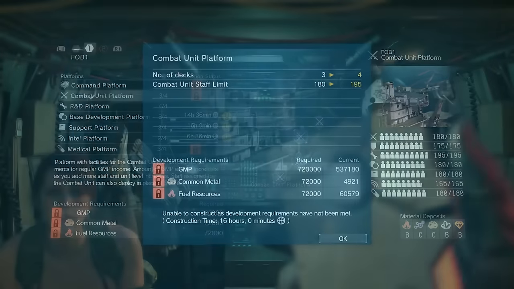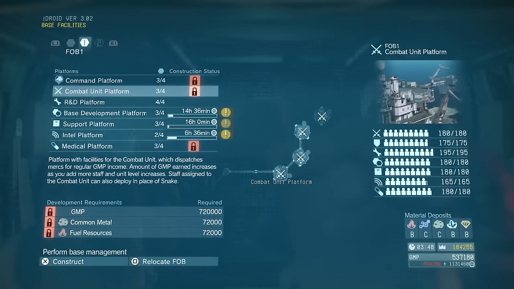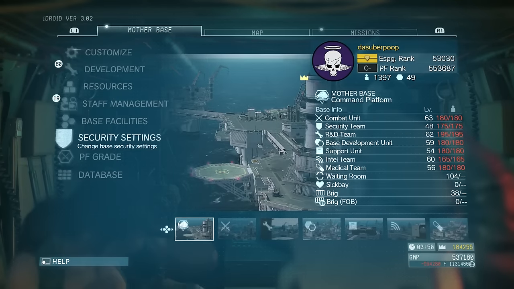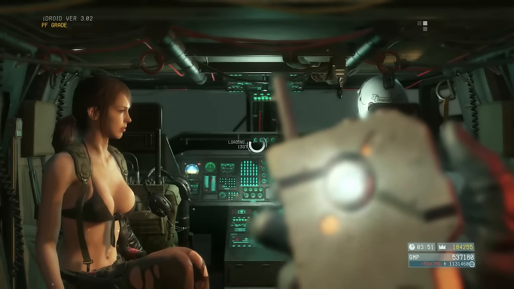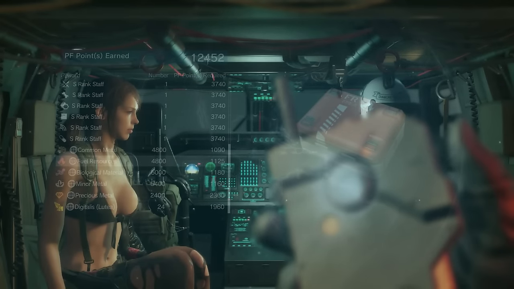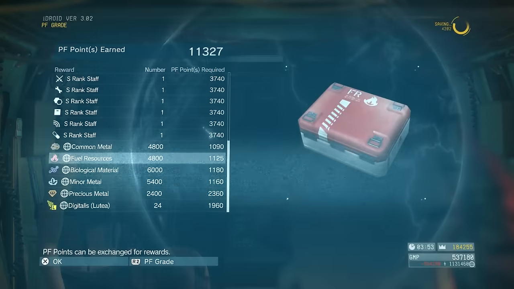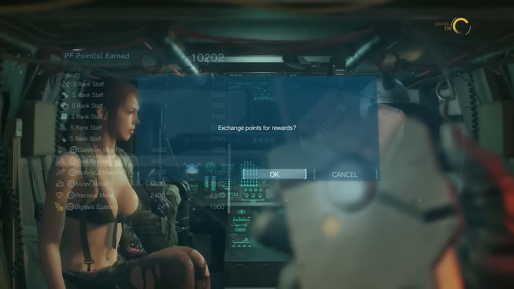Let's see what else we're looking at right in. So we're short on pretty much everything. We need a whole lot of common metal. Not too many fuel resources now. So let's exchange a couple more PF grade points. We'll exchange for fuel resources maybe 3 or 4 times. And that should be enough, and then spend the rest on common metal and then see where we're at that point.